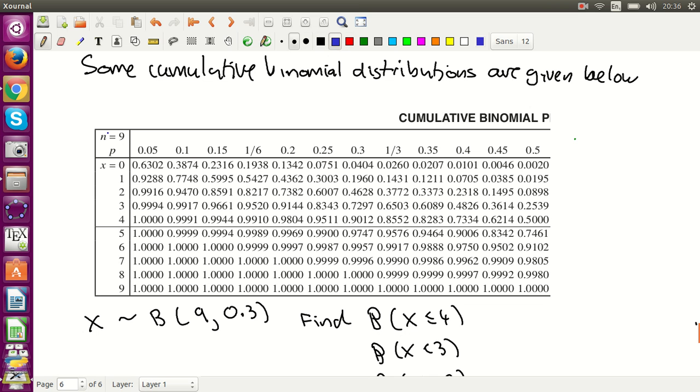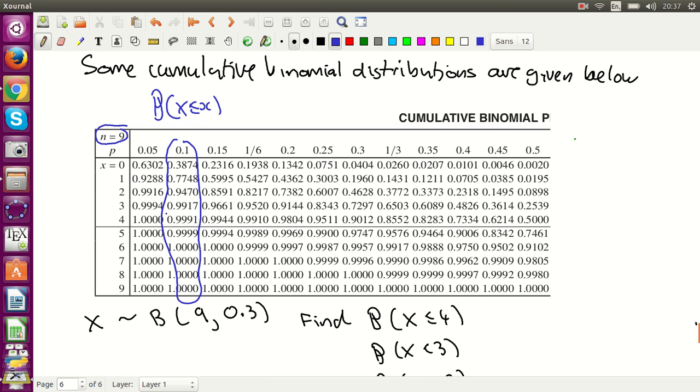And it's a table for a binomial distribution with 9 trials, so 9 coin flips. And there's a grid of numbers for one of a large number of possible probabilities. So if you had a chance of your coin coming up heads, or a chance of a success in your trial, of 0.1, then this part of the table would give you the probabilities that capital X is less than or equal to little x for the different values of x going down.